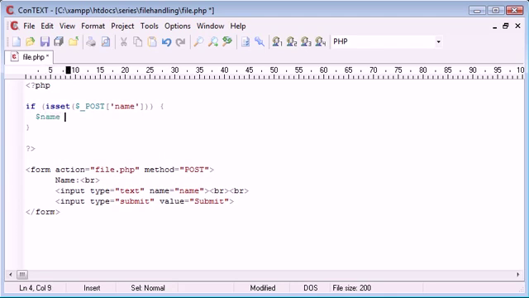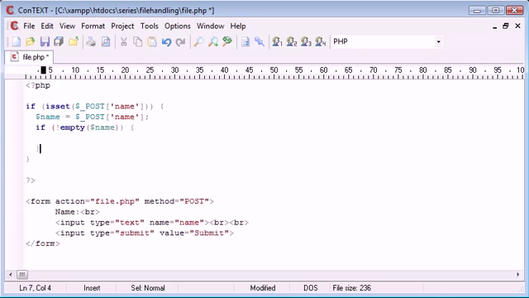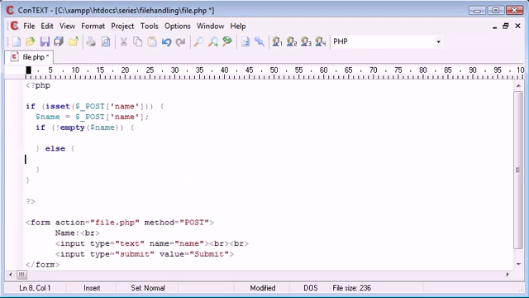So I'm going to say name equals $_POST name. Okay, now we want to say if not empty name, else, and in here we can just do an error message, please type a name.